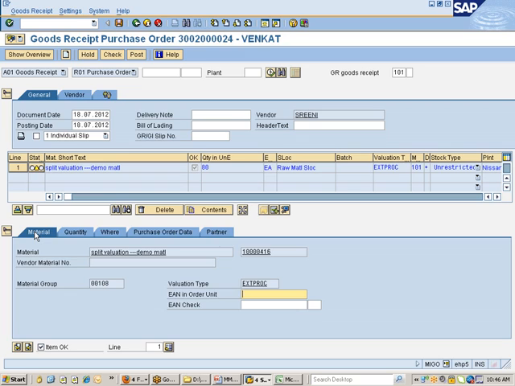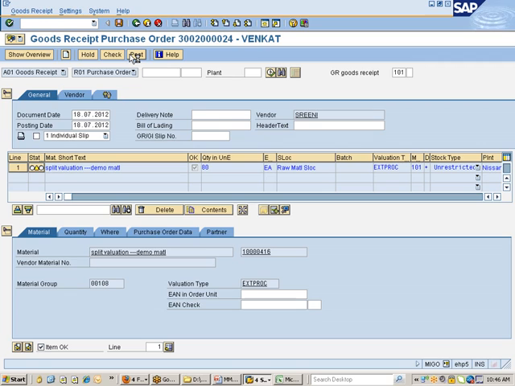Okay, as you can see here, I did not give the external procurement type. System has taken it automatically because of the purchase order. Okay, so now look at here. I go and post it. Do I expect to see any error over here?